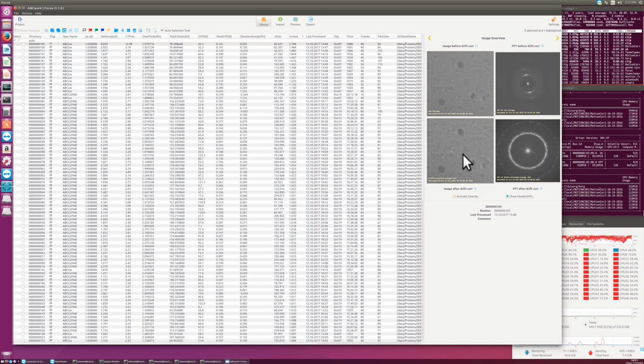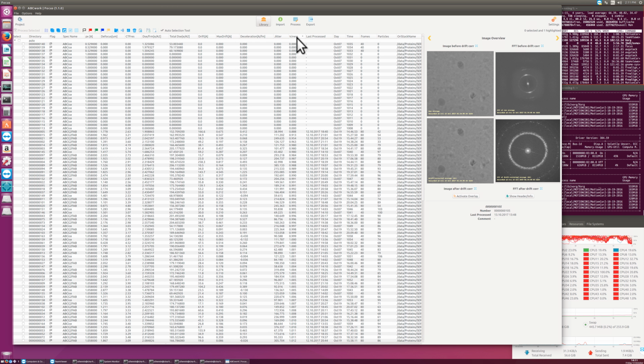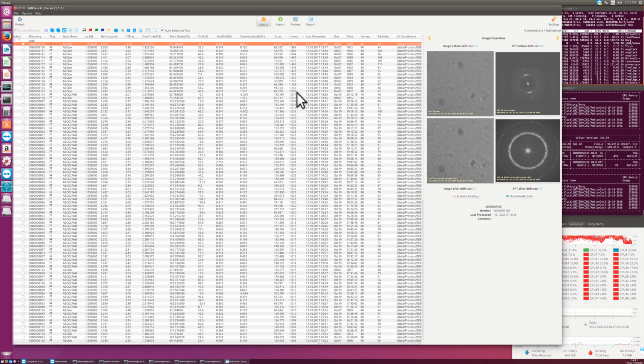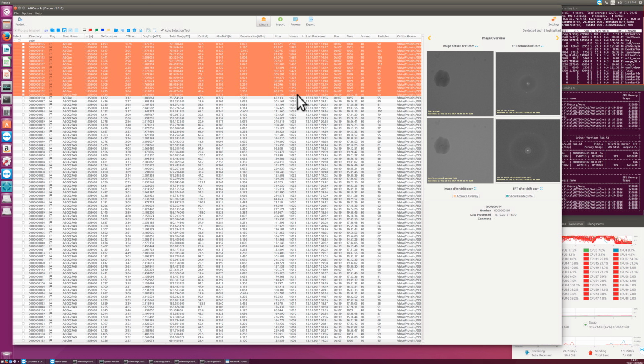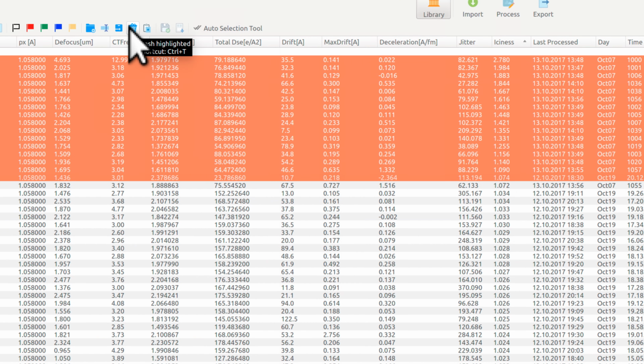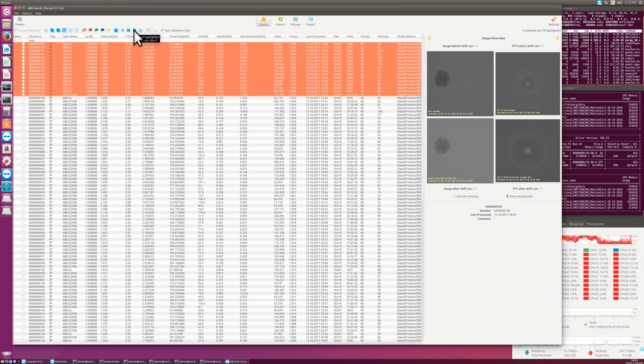And such an image is difficult for image processing, so usually you would process all the images and then sort this long table by the iciness, and then I would say everything that has an iciness higher than 1.1 or so, all these here, I would move into the trash by clicking on the trash button here. And if I click here, all this will be moved into the trash.